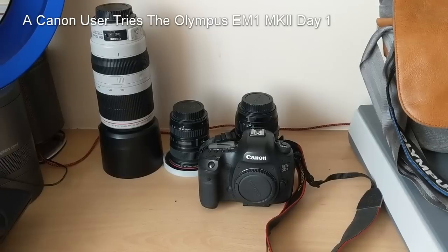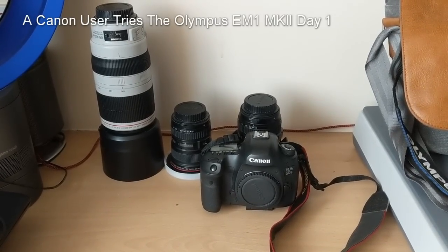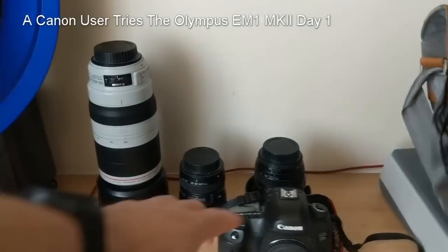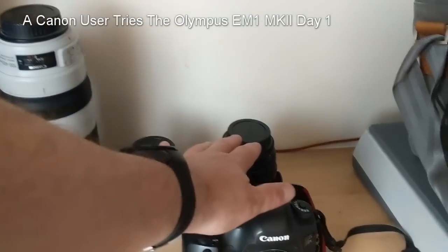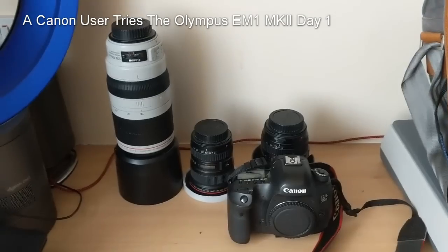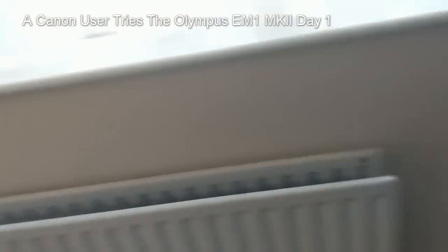So this is what I would regard as my standard kit for taking photos. It's all Canon gear, and we've got the 5DS, 50 megapixel, lovely. We've got a standard lens, a wide angle lens, and the 100-400 Mark II, which is a beast of a lens, and those allow me to get almost everything I need to take photos of.